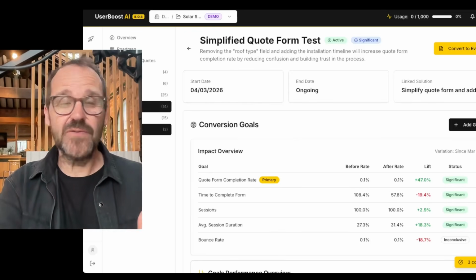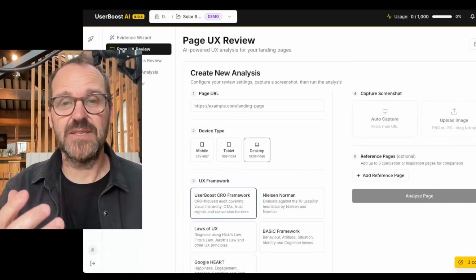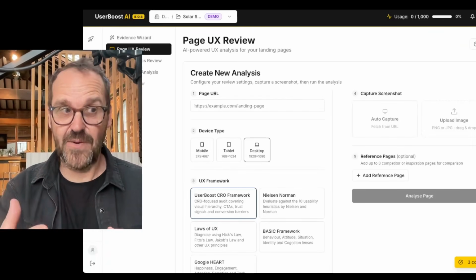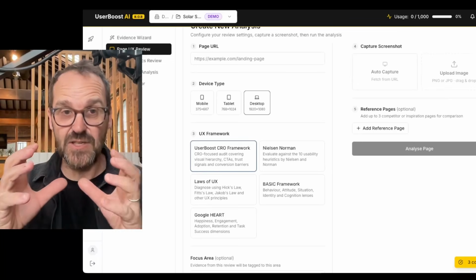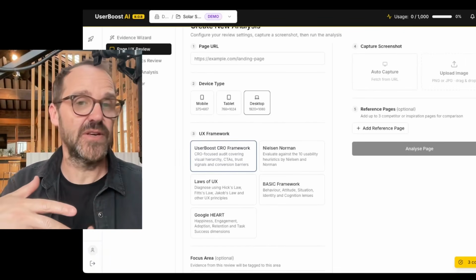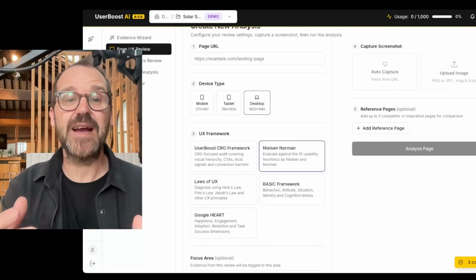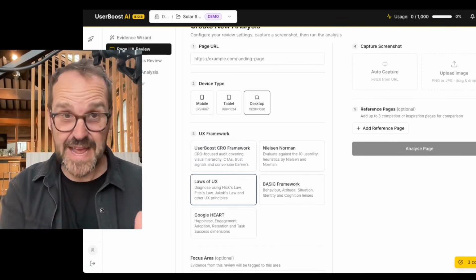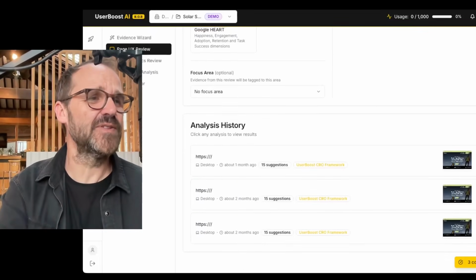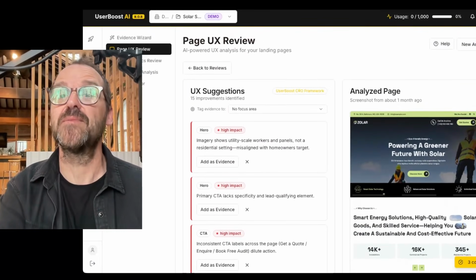We've got loads of really cool tools in here. So one of the really cool tools, one of the latest ones that we've got, is this UX analyst. What happens is you can upload a design, or you can upload a page, or you can add a link into it, and you can pick a UX framework that you want to measure it against, and it will give you lots and lots of solutions that it thinks could be improved from that page.